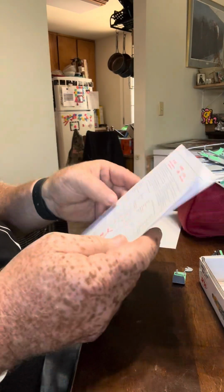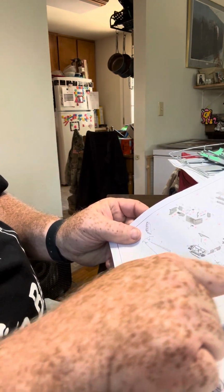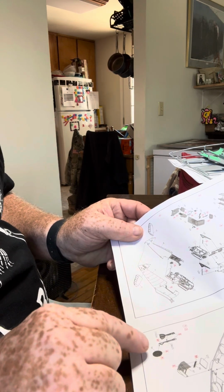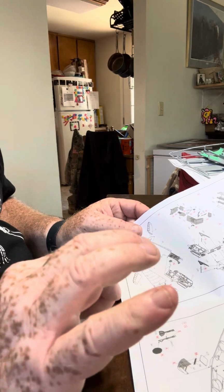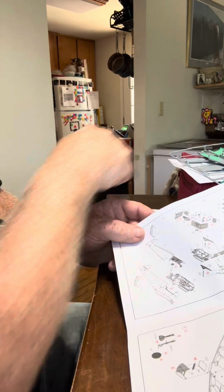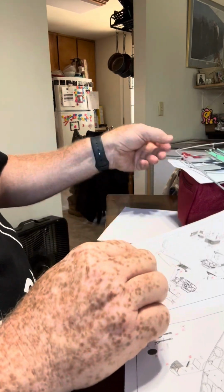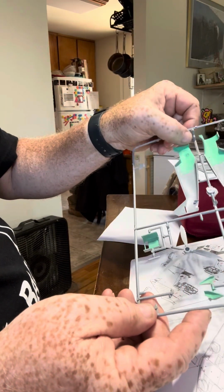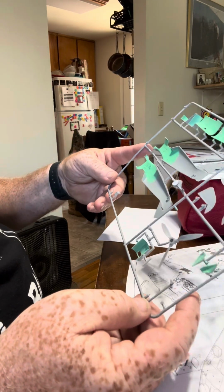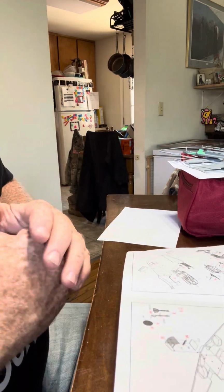Another thing I was going to show you is, while you're making your model, make note of where it says stuff needs to be painted, and make sure that the parts you're putting in, like the inside of this, are the same color, this color green. And the reason for that is, this was their rust proofing that they used. It was a different color to what the Americans used. The Americans used zinc chromate.